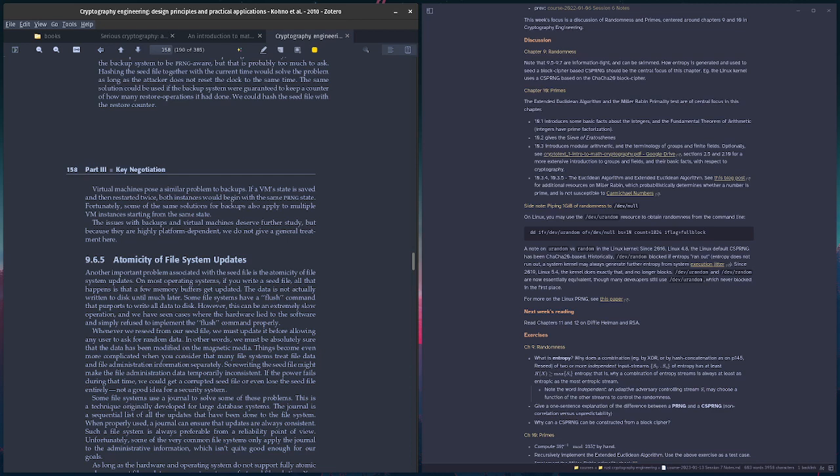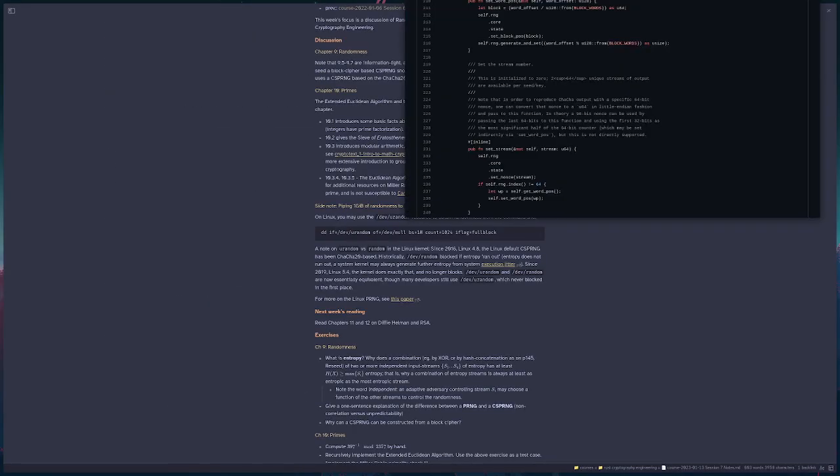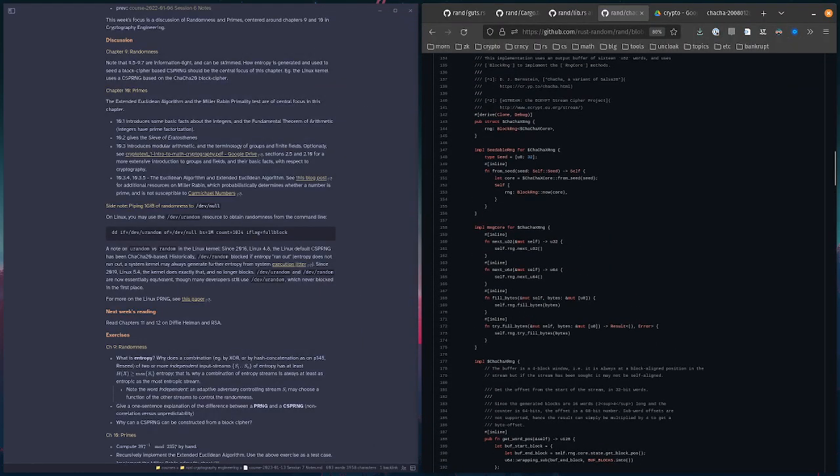The module that I shared is an implementation of ChaCha, and the actual implementation of the random number generator on top of it in the Rust rand repo is a fairly thin implementation on top of it.